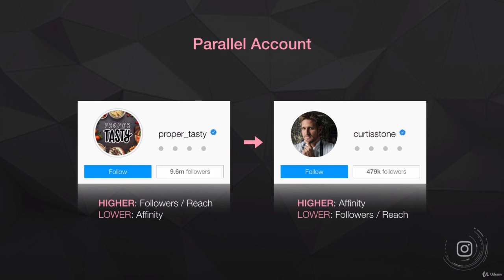So what you can actually do is run these in parallel with each other. For example, if I'm Curtis Stone and I'm running a business and I have a high affinity and I sell products through this business, I'd have an account exactly like Curtis Stone's account on the right. But if I wanted to drive extra traffic into that account, because I can't actually post viral content on there, I could take a new account and run two accounts in parallel with each other. And on the first account, I would be posting viral recipes such as Proper Tasty, and I would be promoting, and I'm going to show you exactly how you can do that inside this Instagram course, my business account with my viral and themed account.